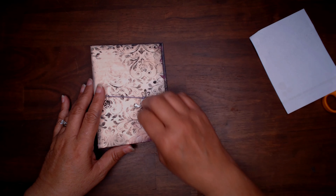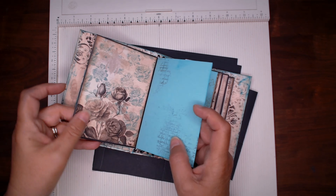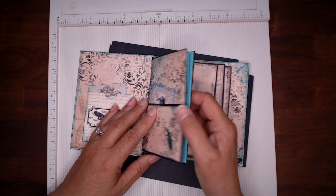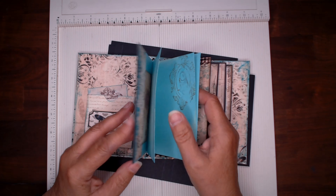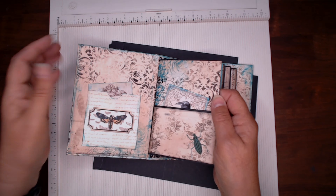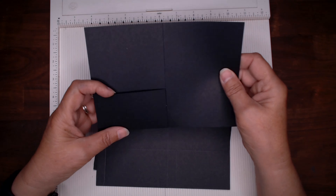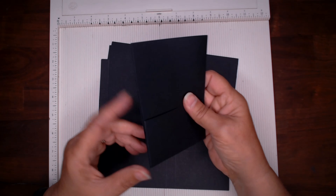Next we're going to do the pages — they're really simple. There's a pocket in the front, that's the inside, that's the inside back, and that's the back cover. We'll have four folders that will have paper in them. We're going to use lined paper because I figured out how to print it. My intention was to make pockets on the front, and the way we make these little folders is we'll score it in a particular way, cut, and then make folders. I was doing this prototype and added this pocket onto what will be the back — I'm going to leave it.